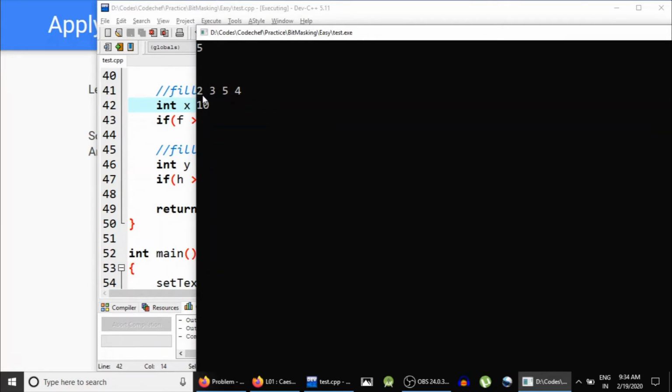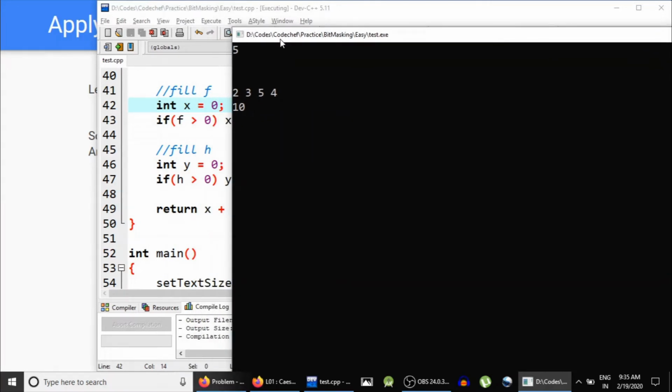So if you find the total 5-length strings where each place can be filled with x and y, and there are no more than 2 x's and no more than 3 y's, the answer would be 5C2 or 5C3, where C is the binomial coefficient. 5C2 is actually 10, or 5C3 is 10, which is why we are getting 10 this time, which indicates total 5-length strings using 2 x's and 3 y's.